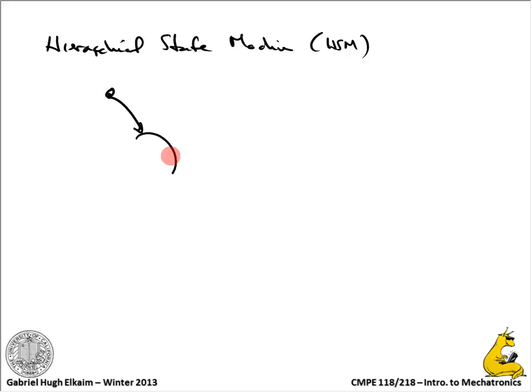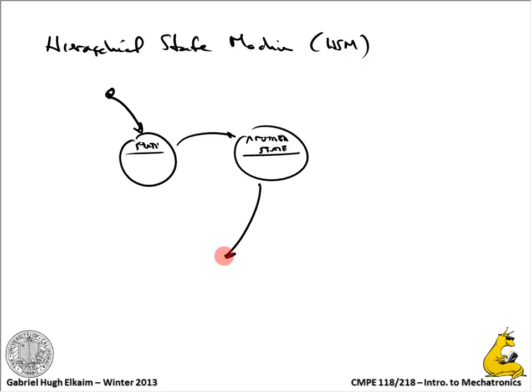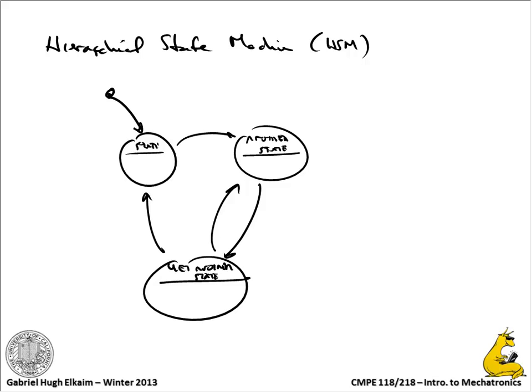The other way we can do it is we can go to a hierarchical state machine. And this one has the concept that the states have depth. So I have my initial state transition, my state, and maybe that goes to another state, and maybe that goes to yet another state. And maybe this one comes back this way, and there's a different transition here. So I have relatively simple things. And then what you can look at is you say, look, inside here, I have yet another state machine.